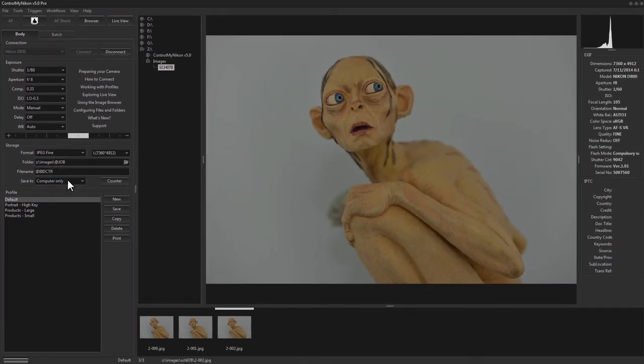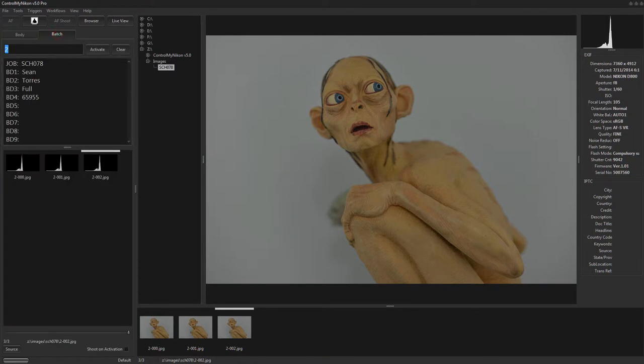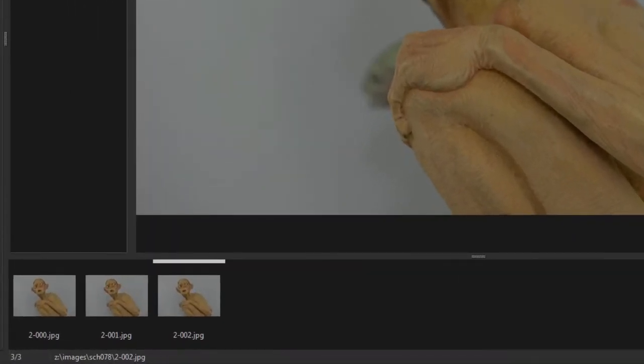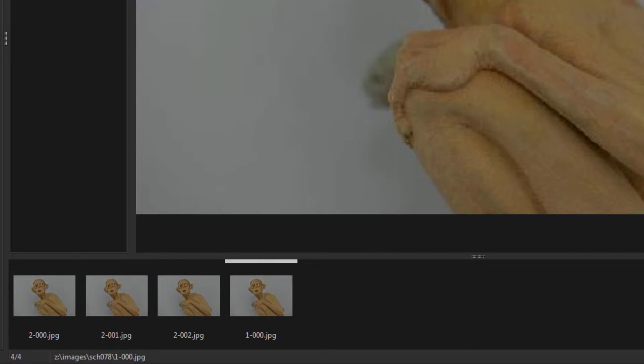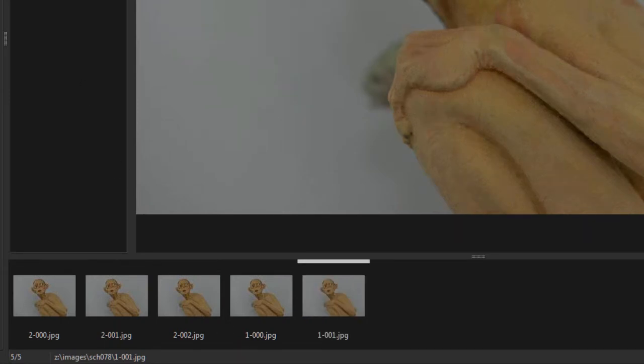Now it's a good idea to use this batch ID counter because let's say you're taking a shot and you've completed the 3 shots that you wanted of that particular object, and then you decide, well, we're going to use now a different batch ID. So I'll type in number 1 and activate it. You can see the data here is a little bit different. So now if we shoot, well, that's the same job, but now it's batch ID 1, and this is the first image of batch ID 1. We'll take another shot, maybe another shot.